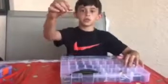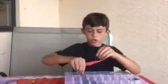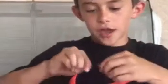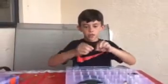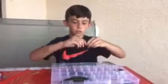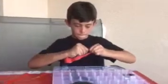So now we got to show you the clips. The clips is where you tie the line right there. And then if you open the clip, you could put a hook or something on it, right there. And then you close it. So if you see your friend or someone catch something with something else, you don't have to untie it and then tie a whole other knot. You don't have to do any of that. You just get your clip, put that on, and then you close it up, and you're ready.